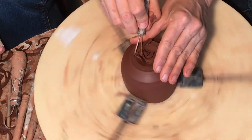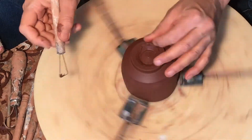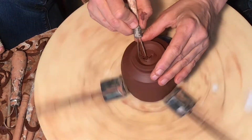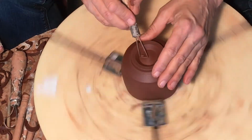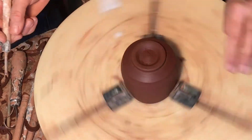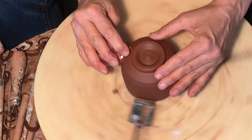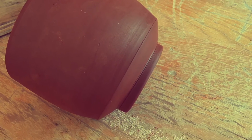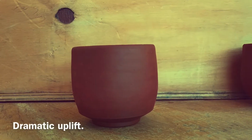Pretty sweet. Once again, detail on the foot, getting it nice and tall. If you get a lot of clay boogers, a lot of times I use my finger in front of the tool to collect them and get rid of them. Okay, we've got the flange out, we've got our foot ring, smooth it over. Just look at that. There's just so much you can do. It just raises it up. It's a little bit dramatic. Simple detail though.